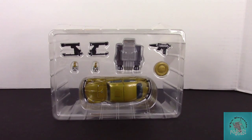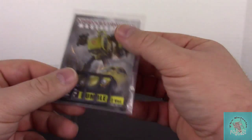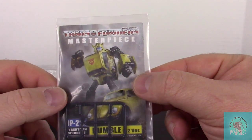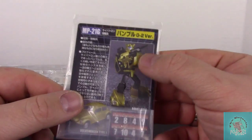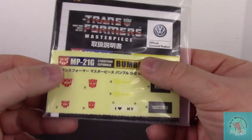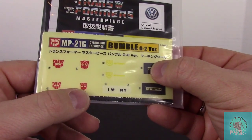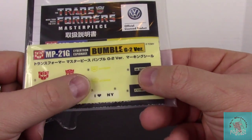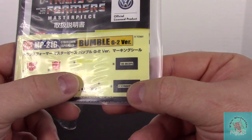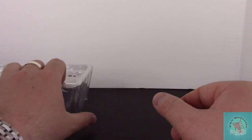He does have a rocket pack. You have your choice between either G1 or G2 stickers that you can place on him. I do kind of wish they were tampo printed, but they're not. Here he is in his clamshell. Typical Masterpiece style packaging — here are his side mirrors with his spec card, which is actually really cool; it kind of reminds me of Exhaust with that alt artwork. Here are the instructions, and it comes with a variety of stickers — not tampo printed like the original release of this mold, but it does come with some extra stickers, which is kind of nice.